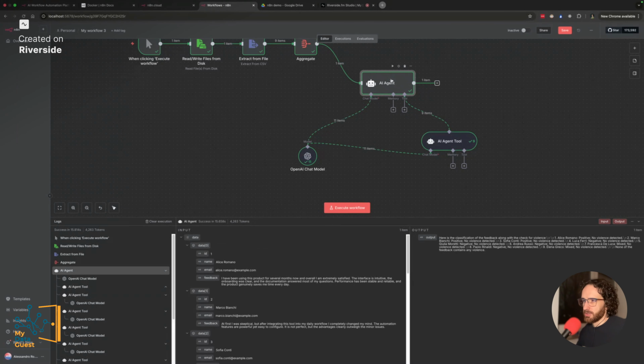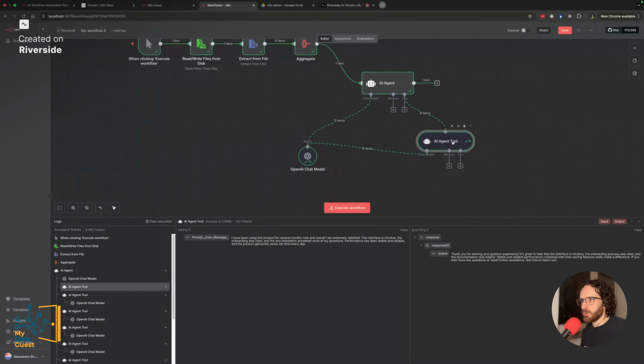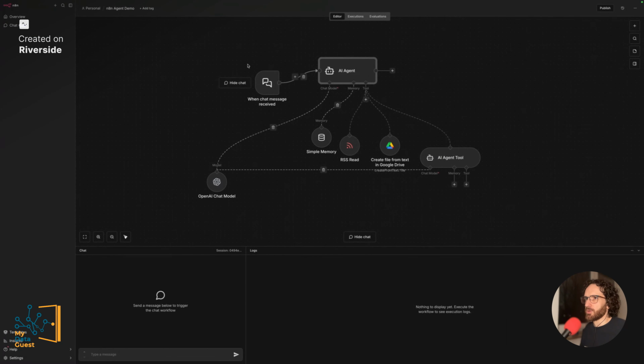There is a catch here, because in this specific case, we're going to always use this tool. If you think about it, the agent will always decide to use this tool, because for each row, we're going to check if there is violence or not. So this is a very simple and probably useless agent, because we can simply put what we have in this tool into the first agent and do everything with one agent. But it's a simple example that does the job, just to start getting familiar with n8n and the agent node. But now we move to something a bit more complex. Not really complex, but more meaningful if we talk about agents.